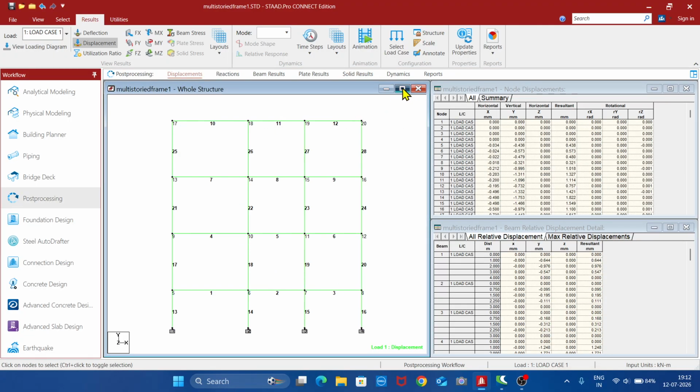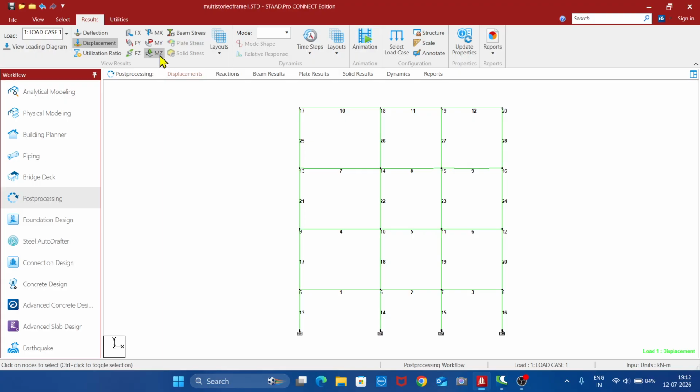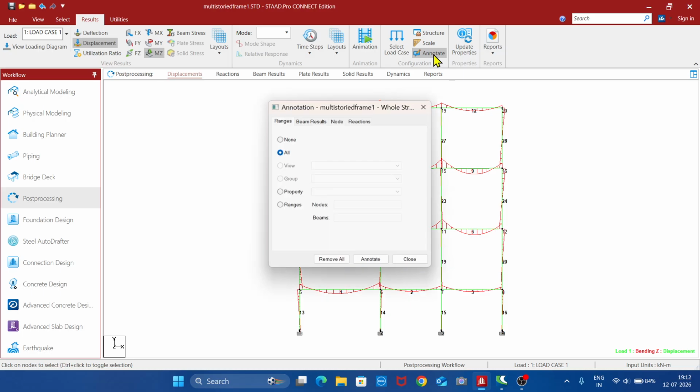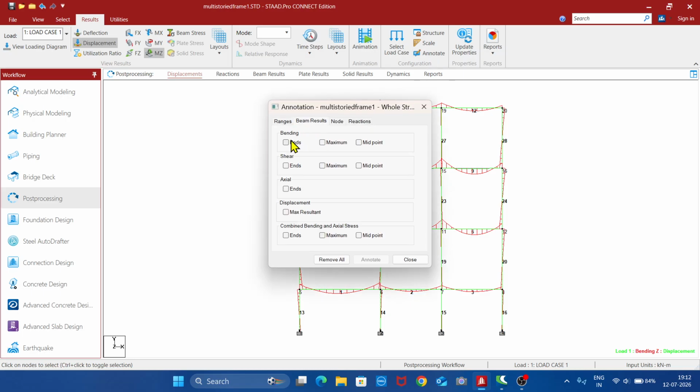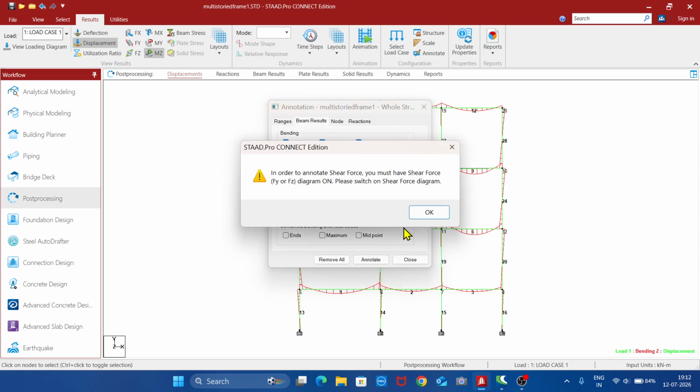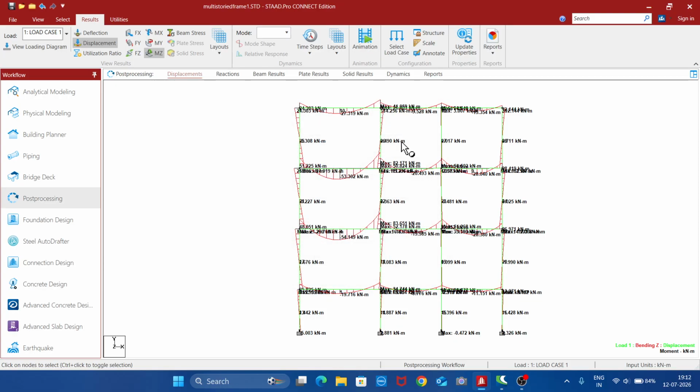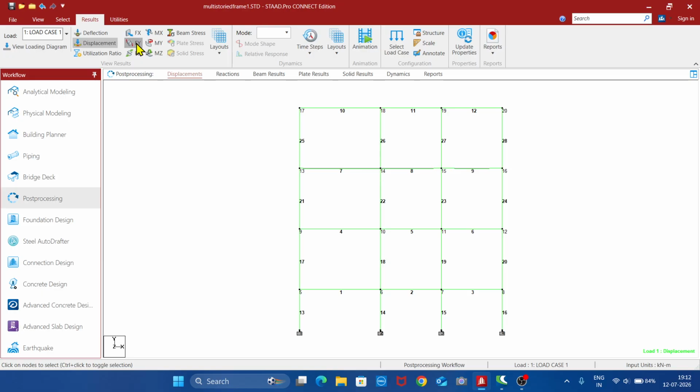And maximize this screen. Say if you want to see the bending diagram, click MZ. If you want to see the values, click annotate, click beam results, ends, maximum, midpoint, shear ends, maximum, midpoint, click annotate, click OK. Now if you want to see the shear force diagram, close the bending diagram and click Y.